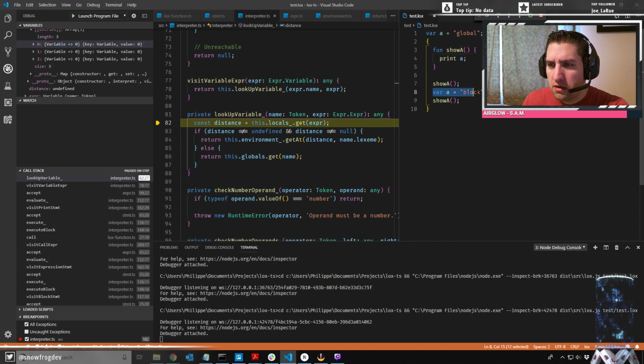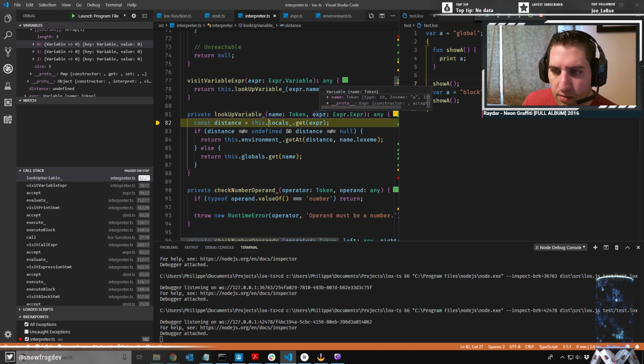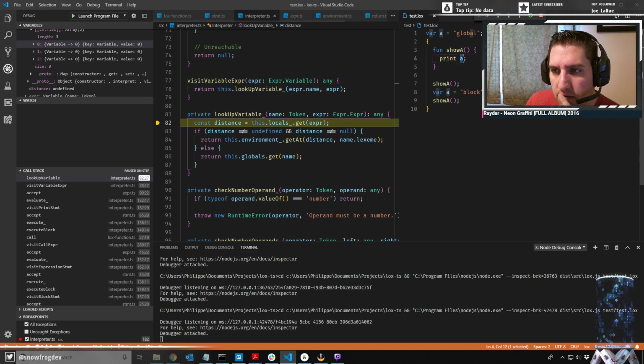Could this A be this here? And the show A would be, I honestly don't know. Well, no, technically this is where we're at in our interpreter, right? Because if we're at the point where we're trying to print, it means we have called this function. Let's keep going, see if we can understand a little bit better what's going on here. So are we going to find our expression here in that map? Our expression is the A. Technically this one here, right? This one here.